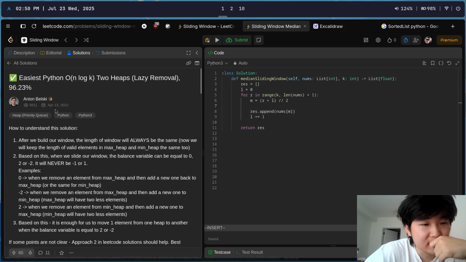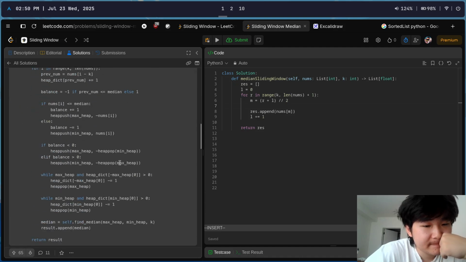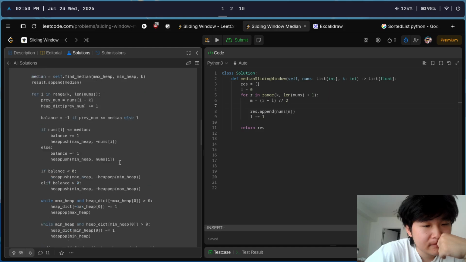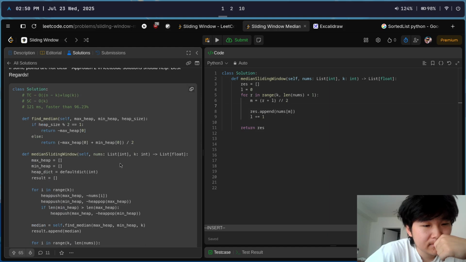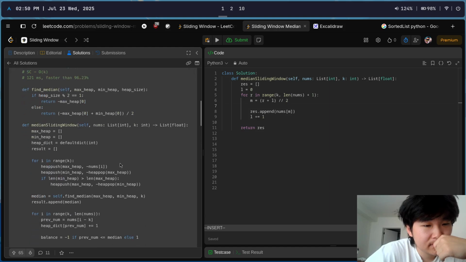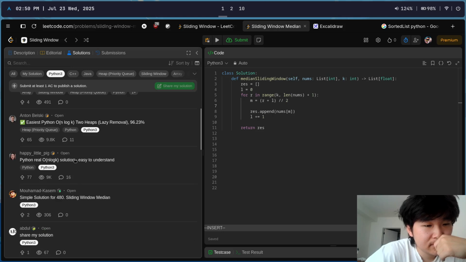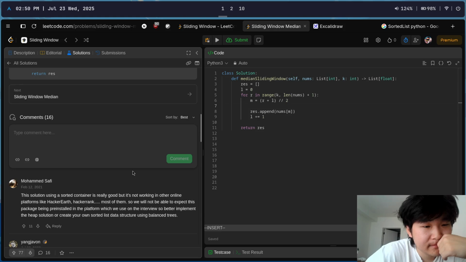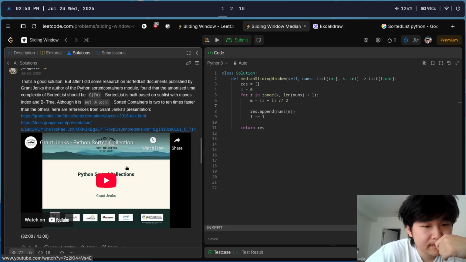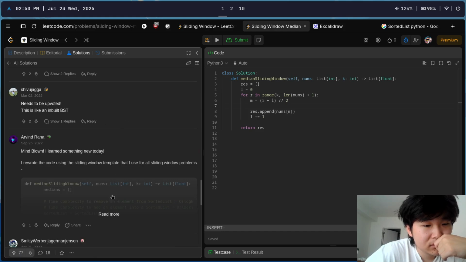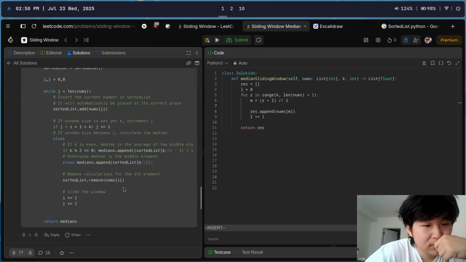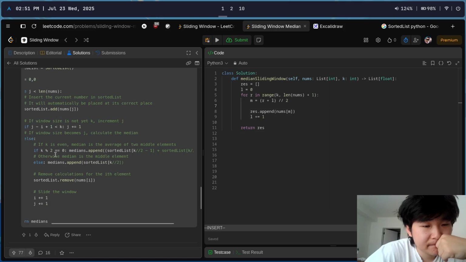I guess the heap is needed here. If the window size is not yet k, else if k is even, the median is the average of 2 elements.